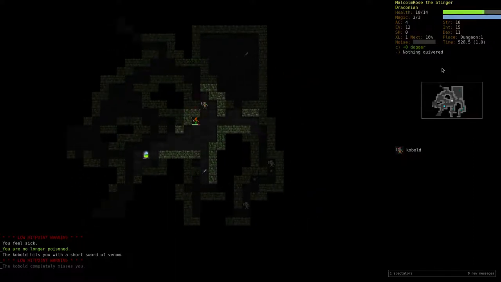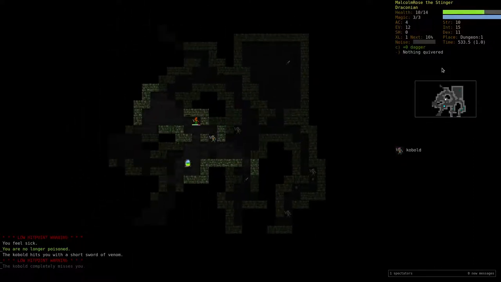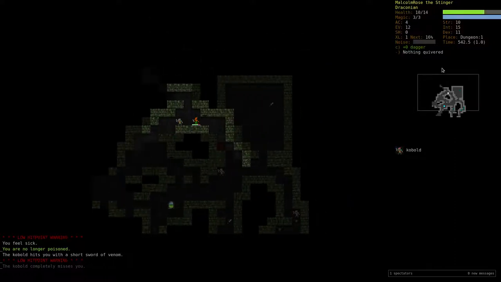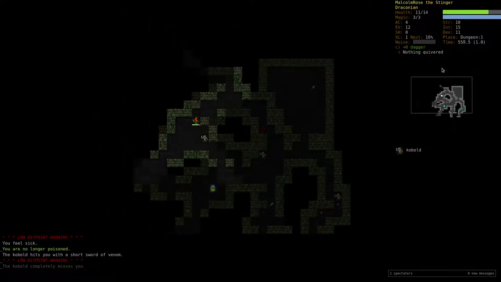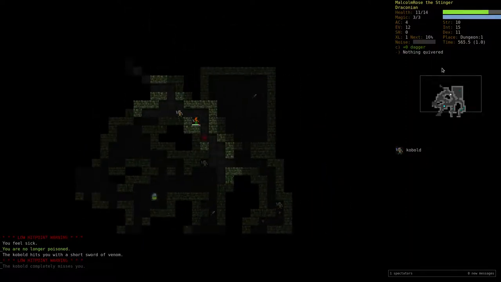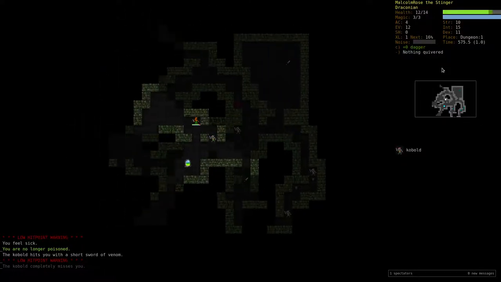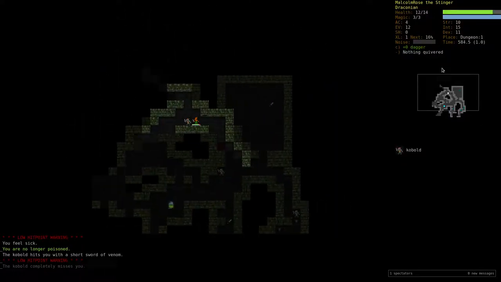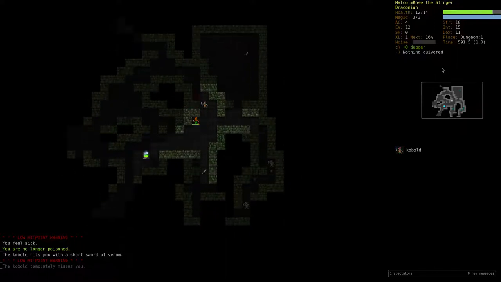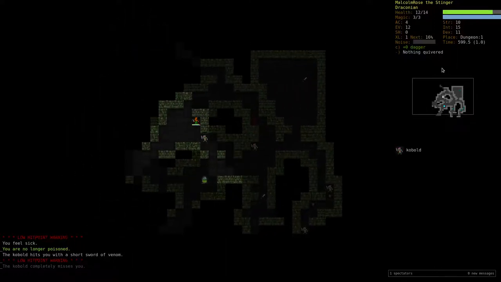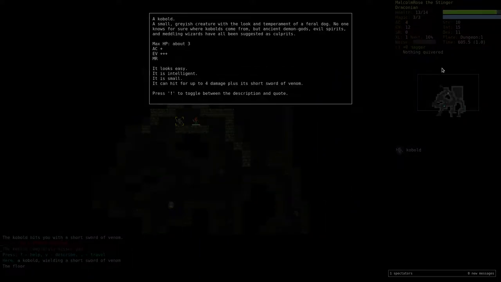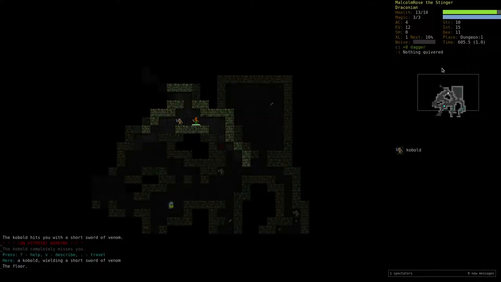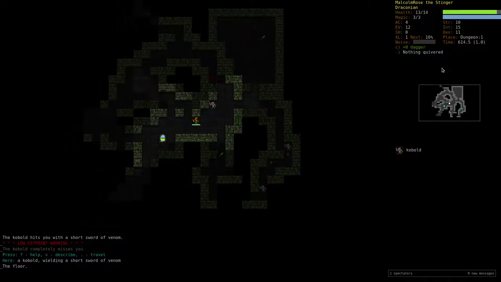It also means that if I wanted to, I could just run away from this dude and go looking for a downstairs or something. But, you know, that's a very luck-reliant plan. Of course, everything I do right now relies on a certain amount of luck. I don't know if he can one-shot me, but yeah, he can. If he hits me for max damage, if he hits me for 8, and then gets the poison as well, pretty sure that kills me.